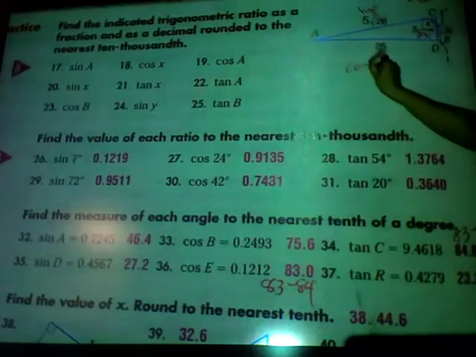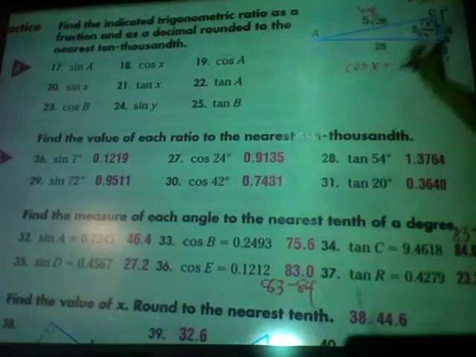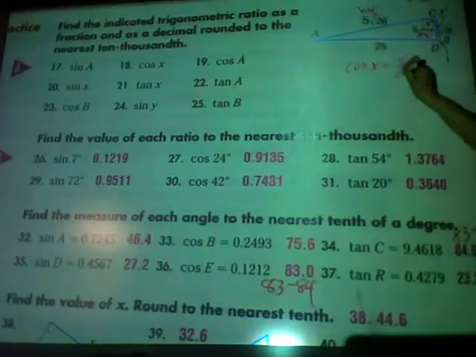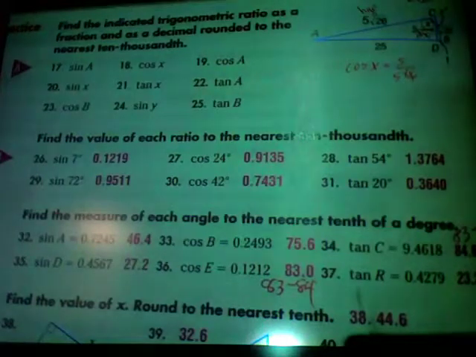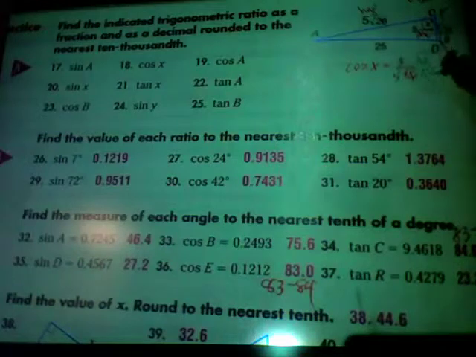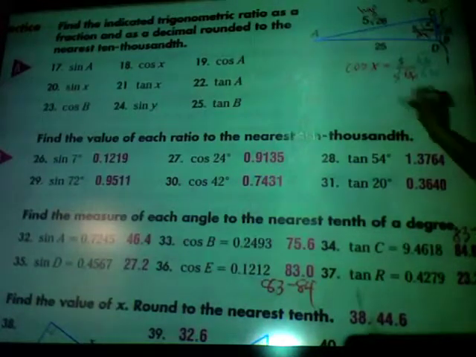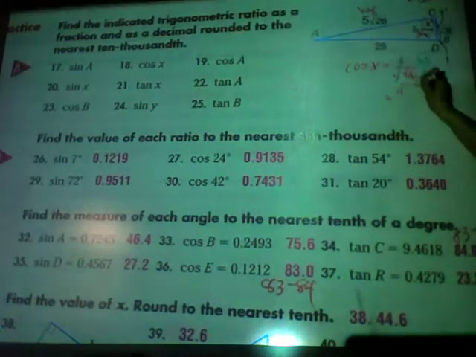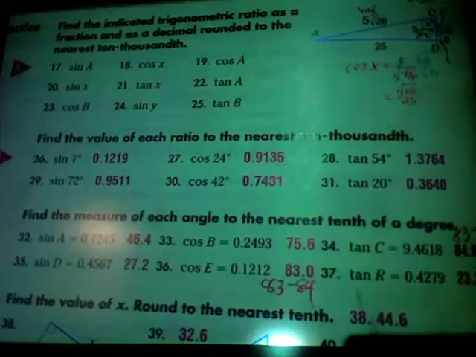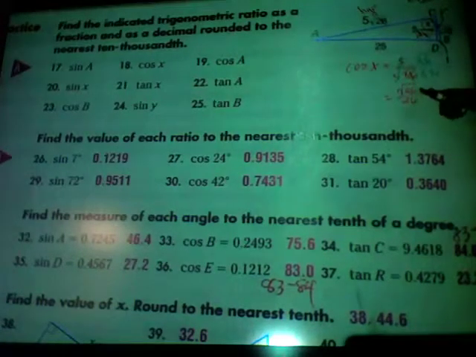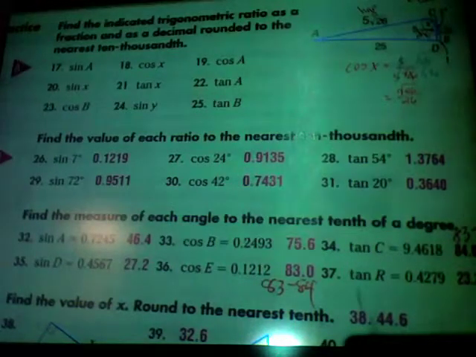So the cosine of x is equal to 5 over 5 radical 26. And we have kind of that same situation. Divide the 5's out, but we also have to rationalize. And so I end up with radical 26 over 26, and then you'll plug that in the calculator to find your decimal. Remember, on these calculators, you have to end the parentheses after you do square root of 26, and then hit divided by 26.